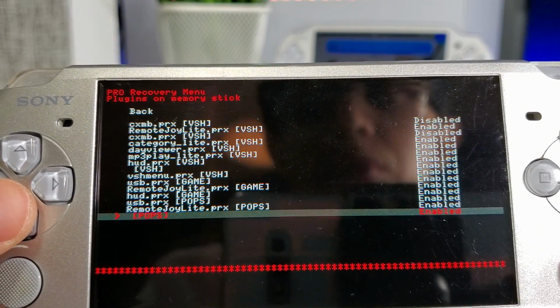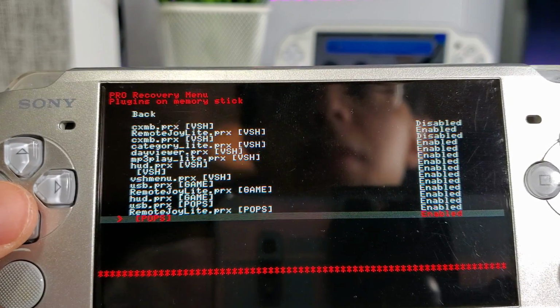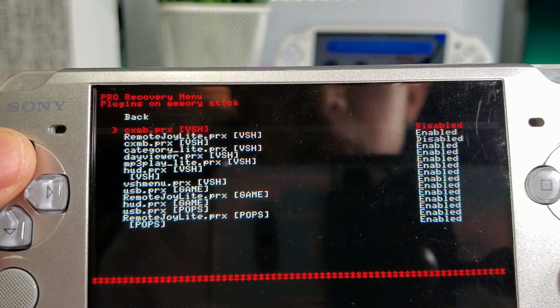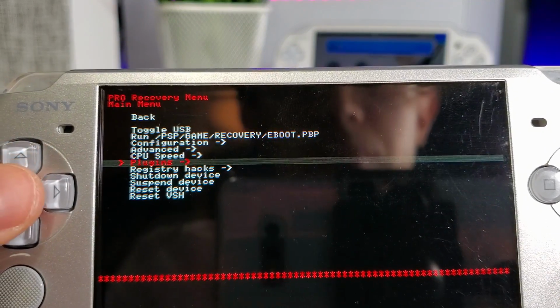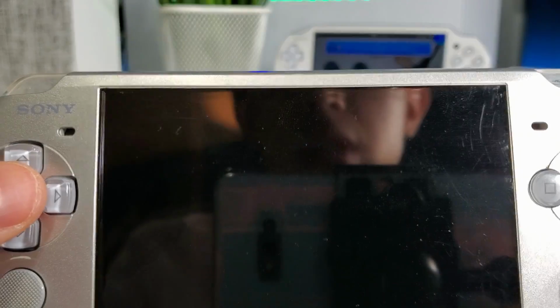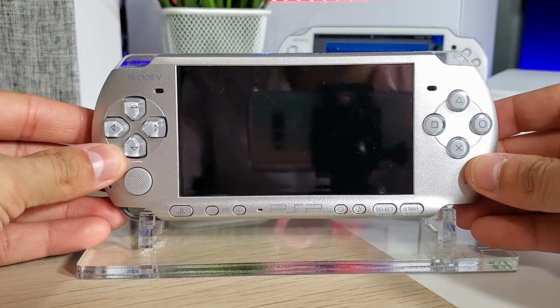I'm going to have to go back into my memory card and try to figure out what's going on with the files there, if they're corrupt. And I deleted a bunch of stuff on the memory card just to see what was going on and things like that. So let's go back. This should reset it.